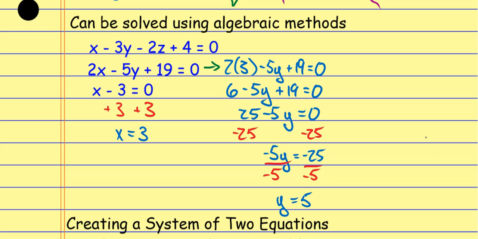I'm still not done though. I got to plug it into the next one. And notice this is pretty similar to doing a system of equations by substitution like we normally would, but I've had to do substitution a little bit more than I normally would have. So here I plug the 3 in. I also know y, that's the 5. And now I can solve this thing for z. All right, so here, let's see, that's 3 minus 15.